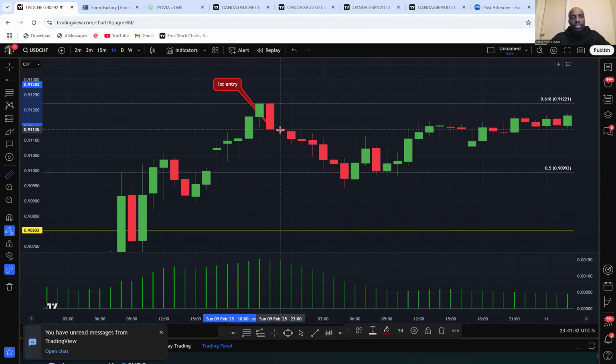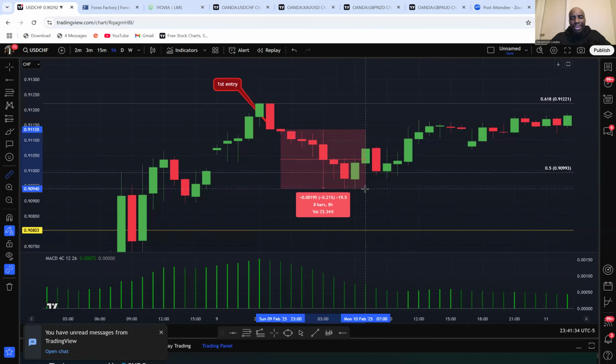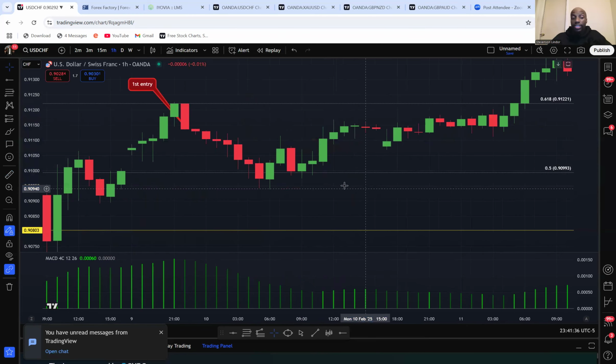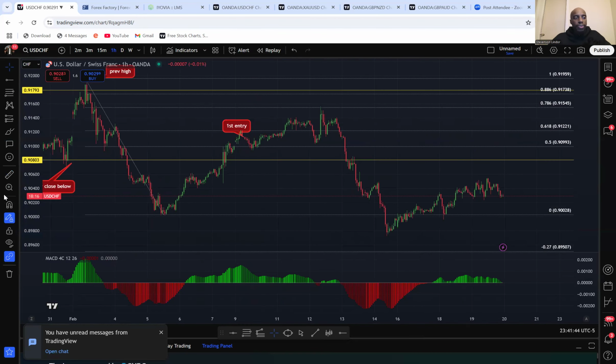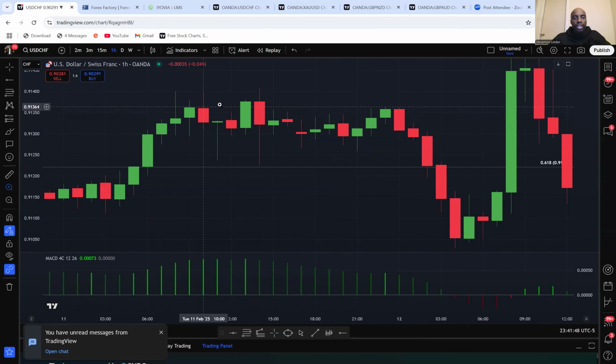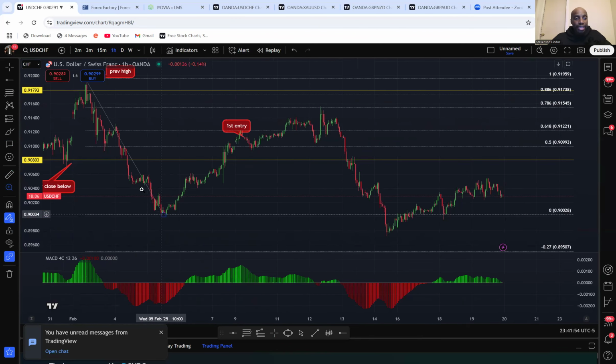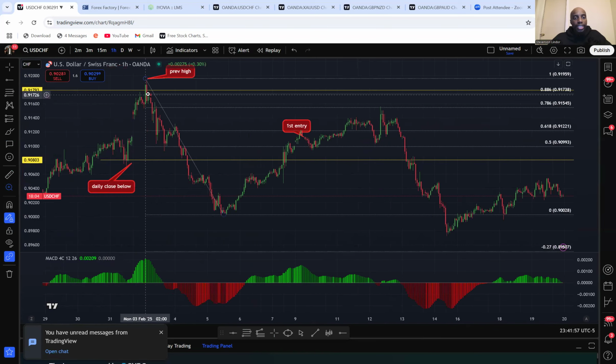This dropped about 18, 19 pips. Me personally, I'm not a scalper, so I would have still been in the trade. Voila. Price would have taken me out. Right? Okay, no problem. I get in again. I look for a close below. I need a bearish candle since I'm looking to sell, right? Based off this leg, based off this close below, I'm looking to sell. So I'm going to keep trying to sell.